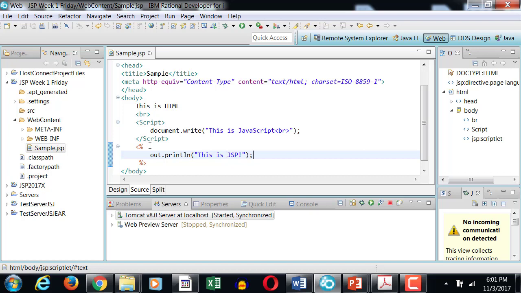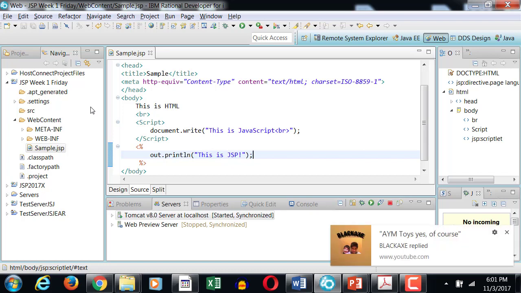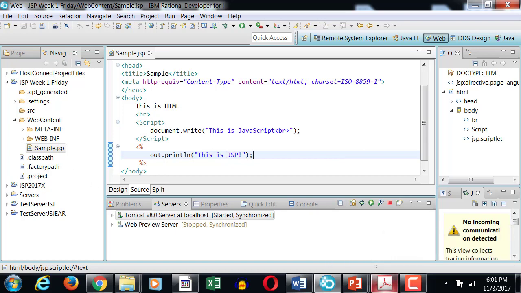So this is JSP, this is JavaScript, and this is HTML. There are three different statements coming from three different sources. Now, unlike Java, where you throw the output onto the console of an application, you say system.out.println.